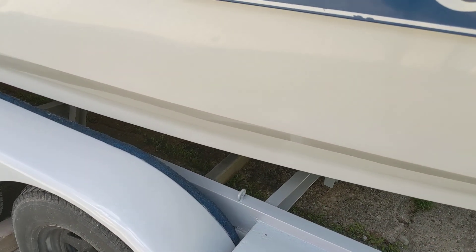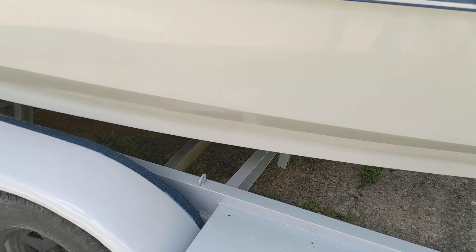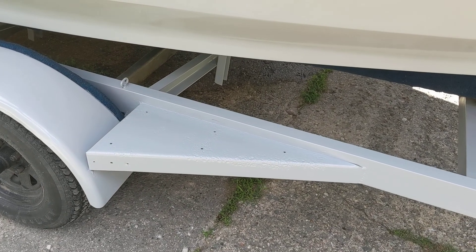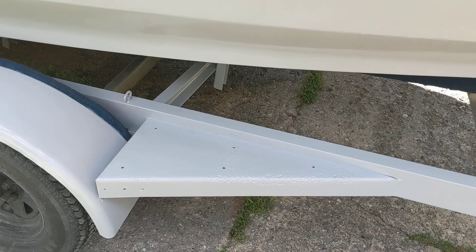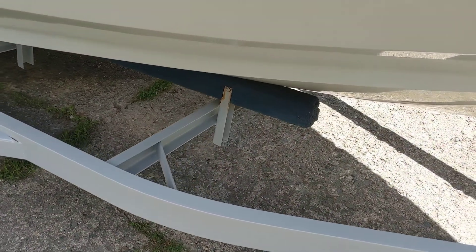We don't keep the boat on the water all the time, so getting access to the trailer without the boat on it is really hard. We could jack it up and work the trailer out from under it, but we didn't bother. I wanted the trailer looking a little bit nicer, so we took the bunks — the carpet off there, the boards and carpet — they're all rotten and gross, and sanded it down a little bit. It looks good enough to me.